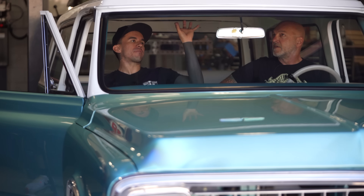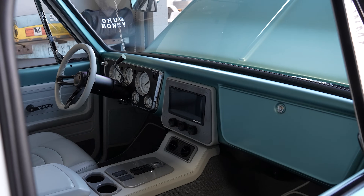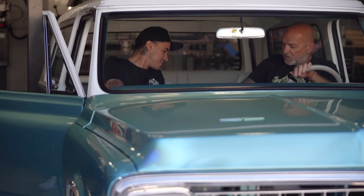Super cool choice to not go Alcantara or something like that — that would be too much in here. That was something Brandon and I went back and forth on. He wanted to do an insert. If you bring that gray up here, I feel like you're going to feel suffocated. Also, all the matte finish finding its way inside here — if you have gloss, the sun glare on your face is going to be awful. It's a good contrast and it serves a purpose. This is so slick. It even gets better in the back.